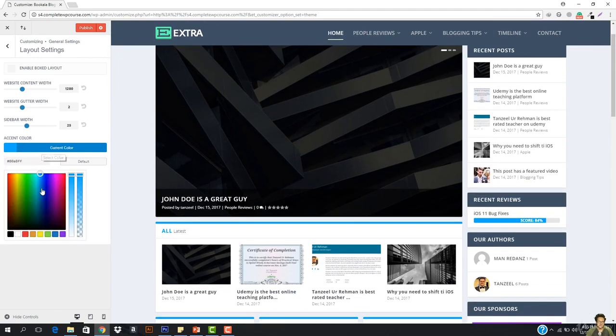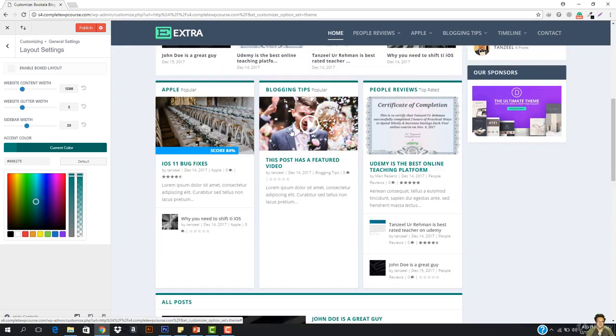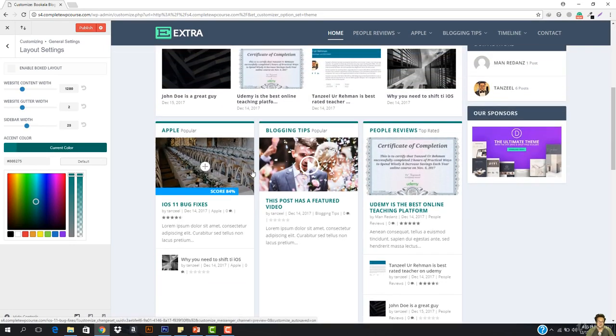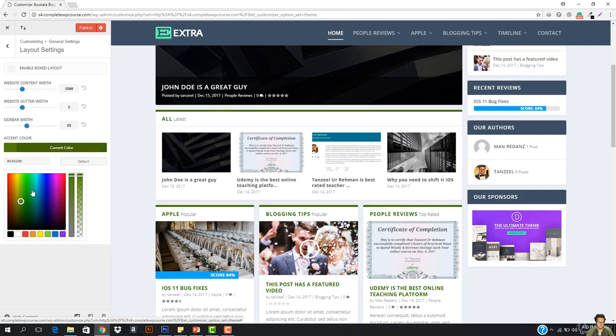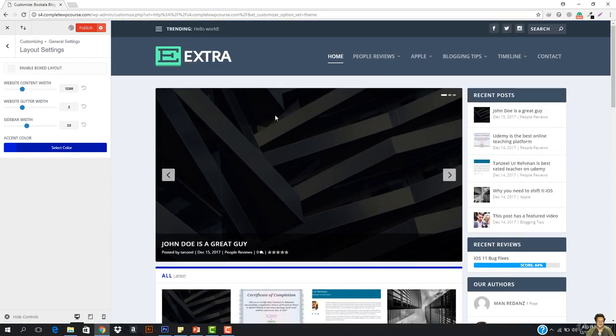Let's come here and change it. You can see this color is being changed. You can manage which color you want to go with, and then you have to stick to it. So make sure that you make changes in the customizer so that it applies to everything. Do not come to a single module and change it there. Choose one and stick to it. I'm going to go with the purple one because I like it a bit, and I'm going to stick to it. This is a kind of blue. I think it looks great.